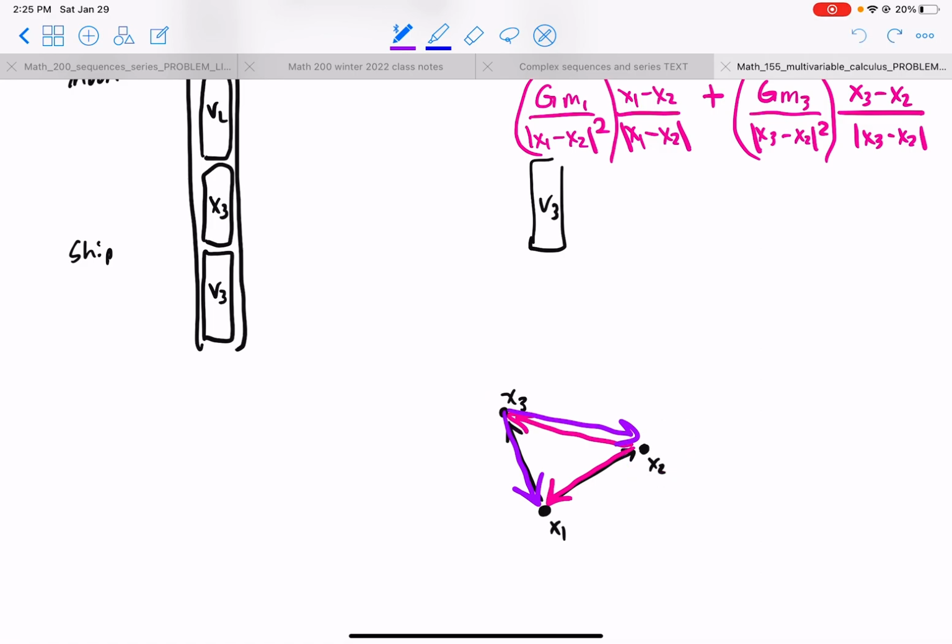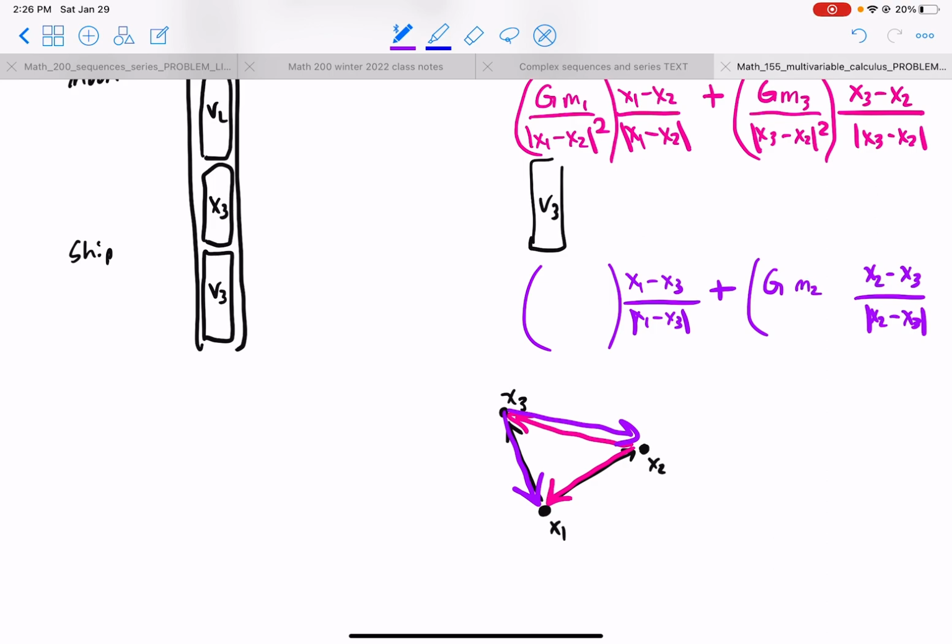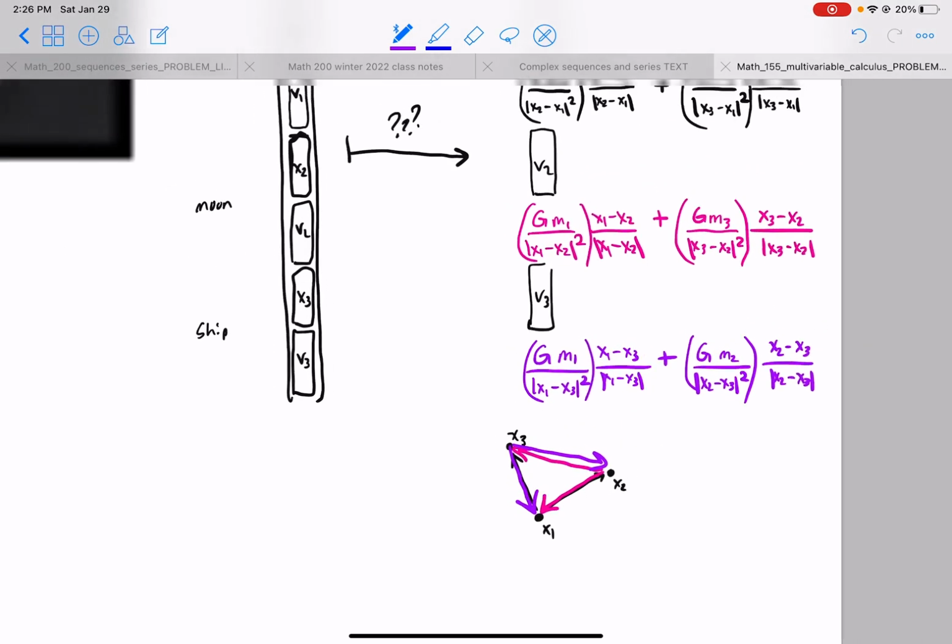Final minus initial. So let's take the Earth pulling on the spaceship and the moon pulling on the spaceship. Let's normalize them. Now we have unit vectors, and we want to know how much here and how much here. Well, that depends on the gravitational constant and the mass of the moon. And then we divide by the square of the distance. The gravitational constant, the mass of the Earth, that'll be a large number. Divide by the square of the distance. And there we have it.